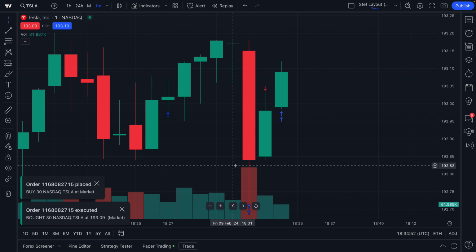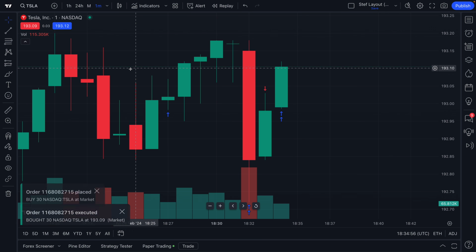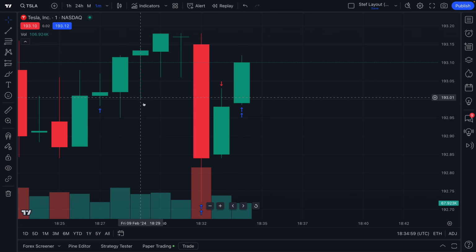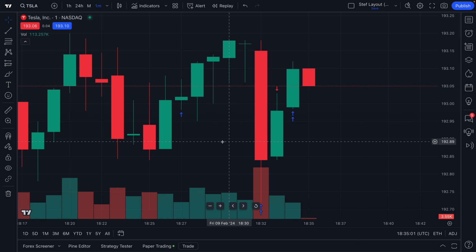We really are getting the basics across to you. We can feel that, but there's more to do here, because now we're on a 1 minute chart. We're zoomed in and we're going to try this again.